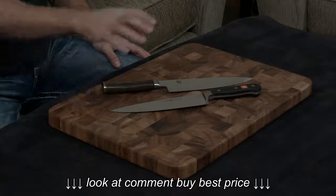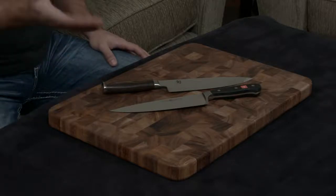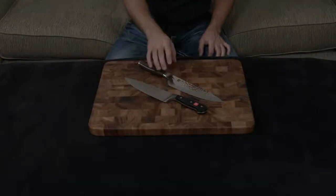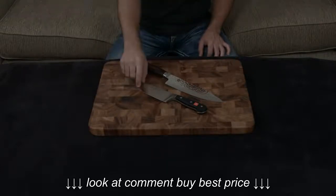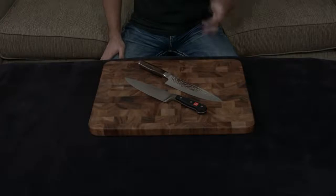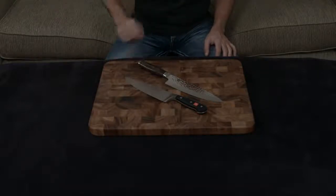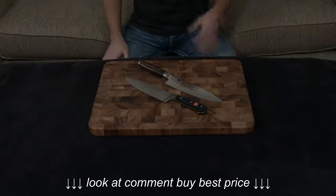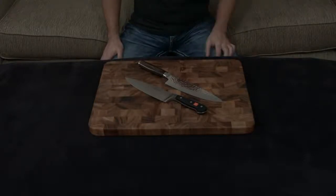Off the bat, one of the major things is the actual blade. The Shun Premier uses VG Max, which is a notch better than VG10, the gold standard, and the end result is about a 61 hardness — the blade has been ground down to 16 degrees and ends up holding that angle for a long time. The Wusthof, by comparison, is made of their own proprietary steel, only about a 58 hardness, and while the blade is sharper at 14 degrees, it's going to lose that edge much faster because it is softer metal. The opposite side of that is the Wusthof can take much more abuse if you're the type of person that throws it in the sink instead of treating it well — so that is something you might want to consider.